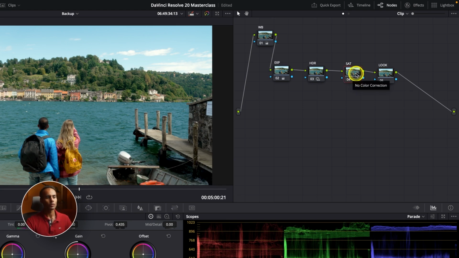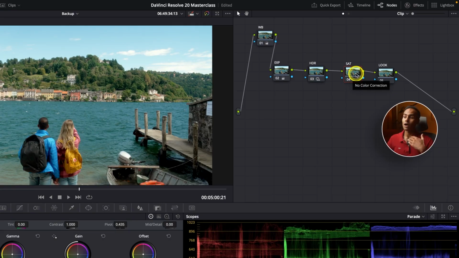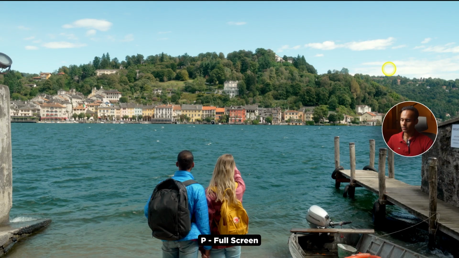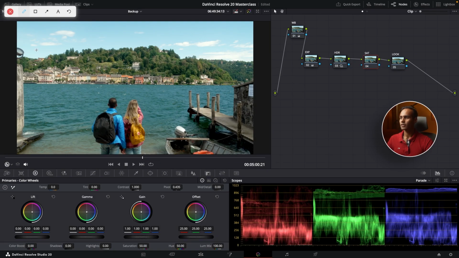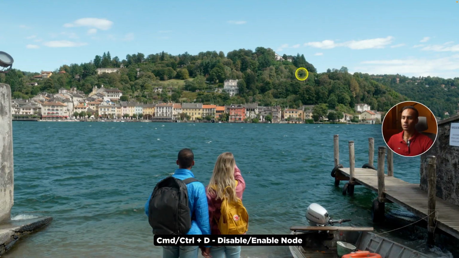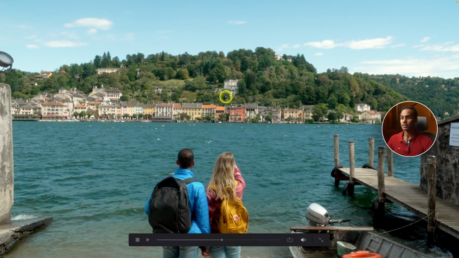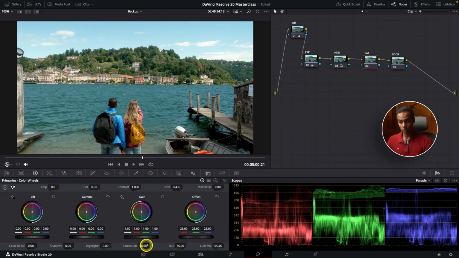Oh, by the way, if you want to see before and after of where we are now, we go P, full screen, we go to option and D. I cannot do it because I have this cursor with me, so I would just close it. What I would be doing is I would just select all of these nodes and then go full screen, then before and after. You see, before the image looked a little bit dull. Now we have brought a little bit of punch in the image and a bit of warmth as well. I can see that all these trees are a bit warm. So that was one way to saturate.